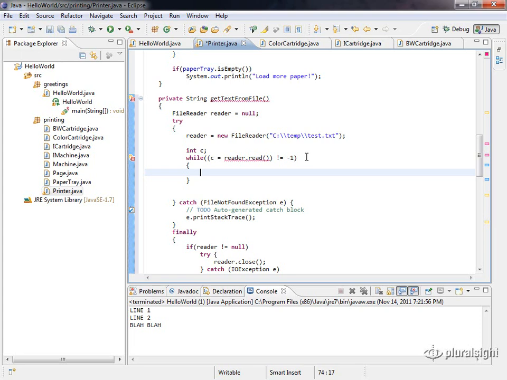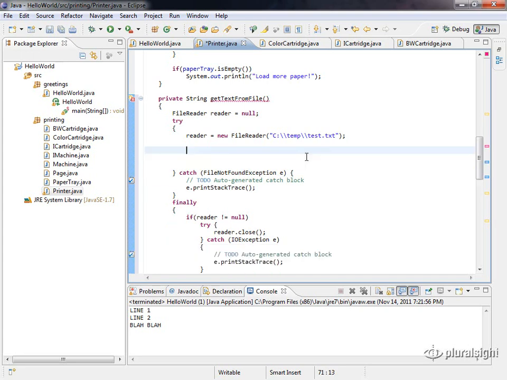This is kind of hard to do and not really efficient. So this is where we can use the decorator pattern in order to wrap some readers together. The basic way that we typically do this in Java is we would use a buffered reader as one type that can wrap the file reader. And the buffered reader has an interface that's a little bit more friendly for reading text files.